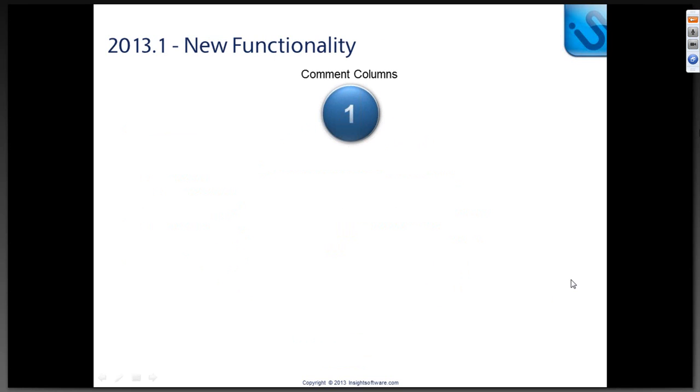So the first thing I want to do is have a look at comment columns: the ability to type in comments next to data that gets stored within Insight. A lot of people want to add the context, the why, the what. Why is this happening, or what happened with that customer, that business unit, that invoice. So you can now add in the comments. Previously this was available in Insight Unlimited budgeting. It's now available on any template that you want to switch it on for. So it's in every module, every template.